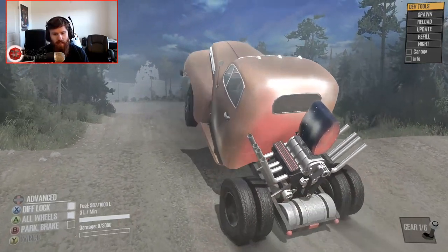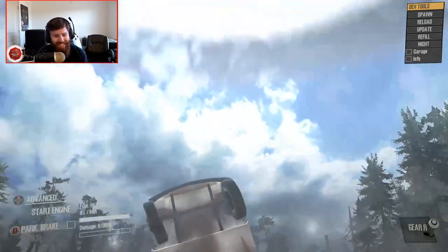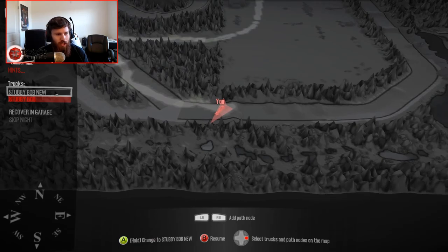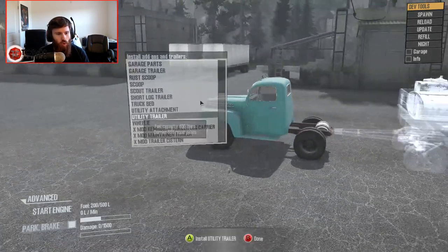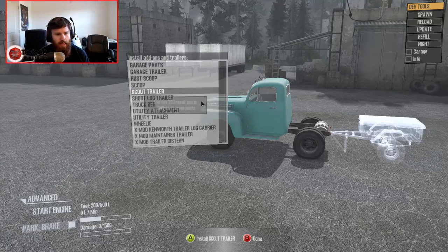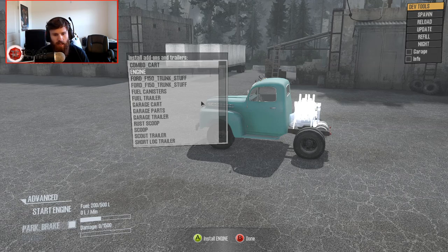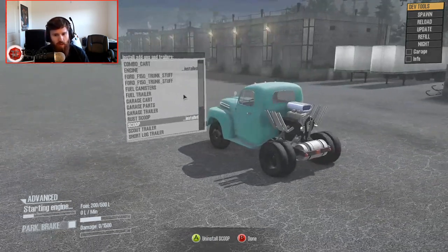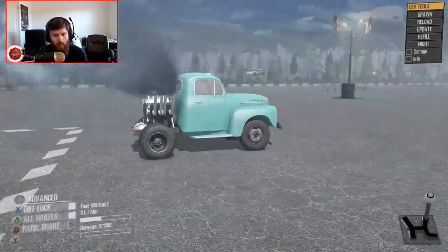You have to, like... Uh-oh. No, no, no, no! Yeah. So there's that. What about the restored one? Let's see. Where's the engine? Okay, engine. Non-rusty scoop. And we're not going to install the wheelie option. And let's see what this thing is like.